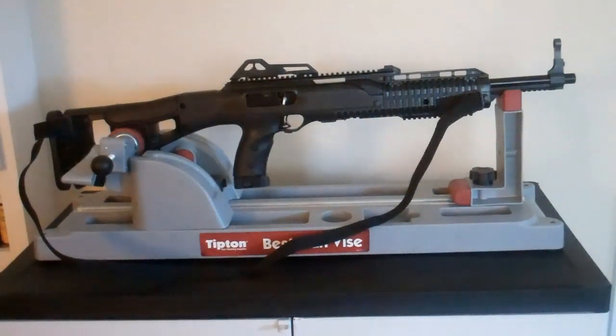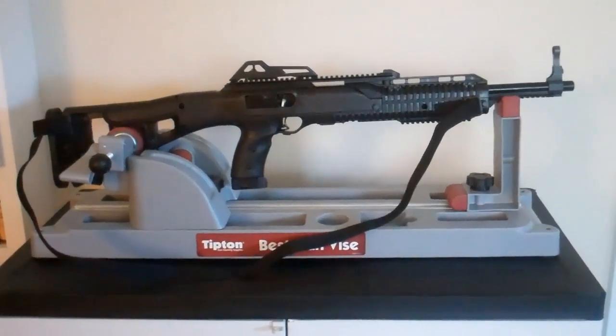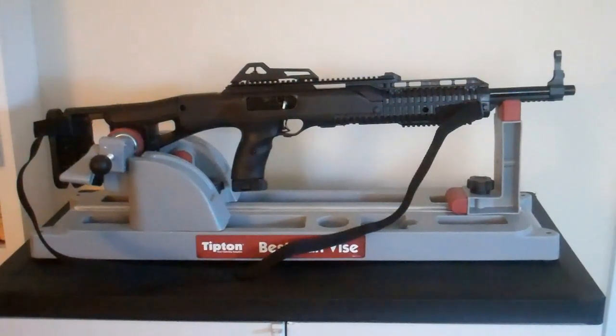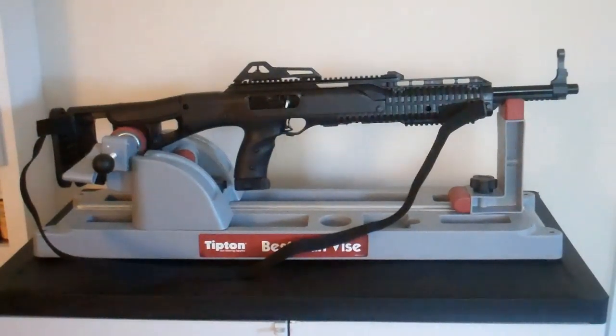It's, that's right, it's a High Point carbine. Let me see if I can straighten this view just a little bit. There we go. This is a .45, not the 9. And I don't know about where you're located, but around here these are like gold. The gun dealer I got this one from really only got this one and has a hard time getting these in. Why? I'm glad you asked.